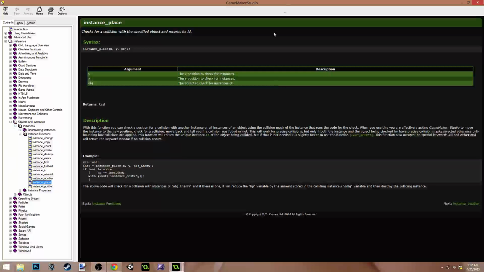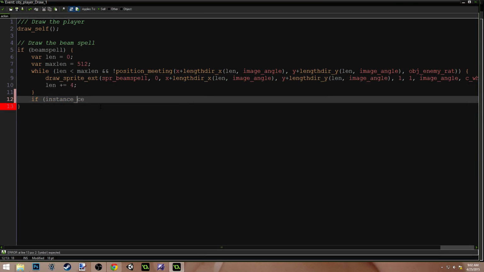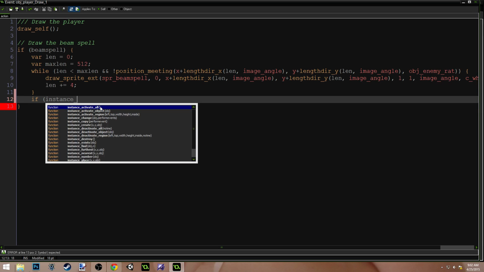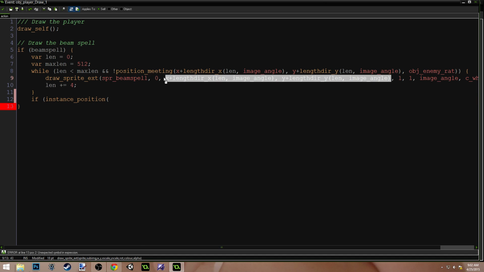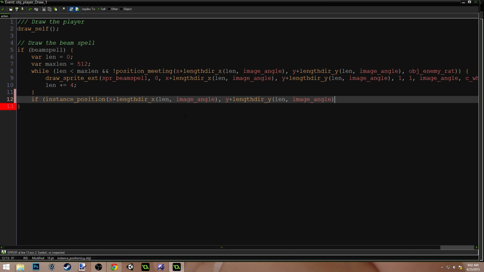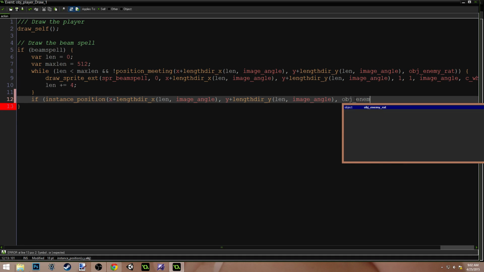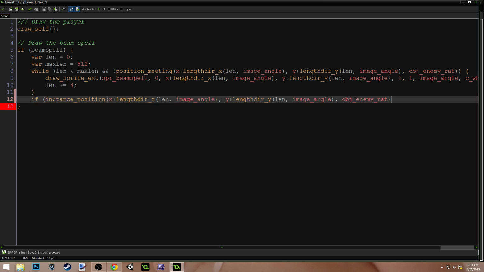That's what I'm guessing. Yeah, we need instance position instead of place. That way we just get the exact pixel location. And then we're going to copy these right here because this is the X and Y coordinate that we're going to use. And then we're going to do object enemy rat.